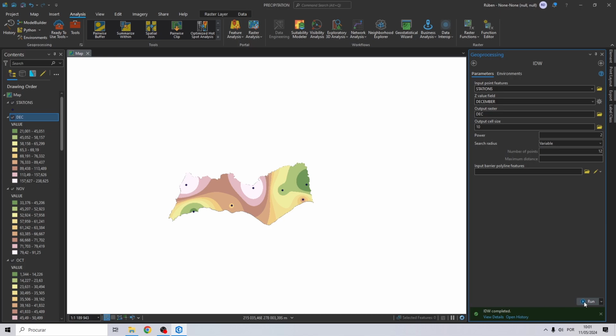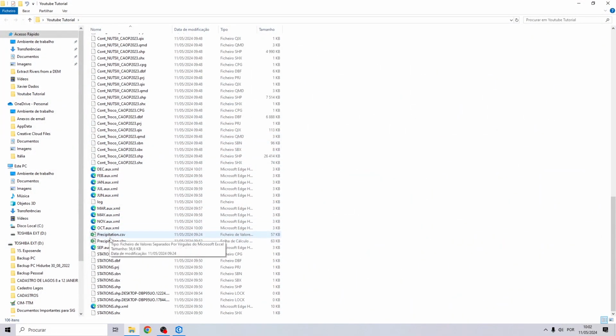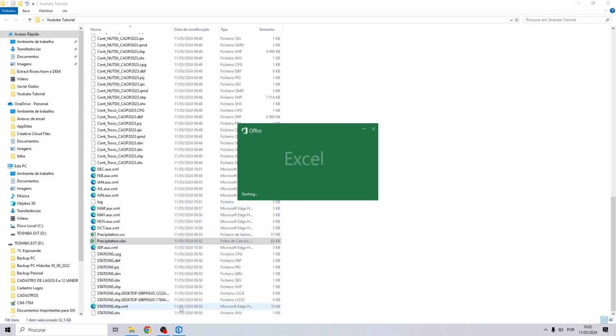Now the next step is to set the number of classes that we want to represent in our final map. To do this, the first thing we are going to do is to check our Excel file once again. So let's go back to the folder and search for it. Let me open this one.